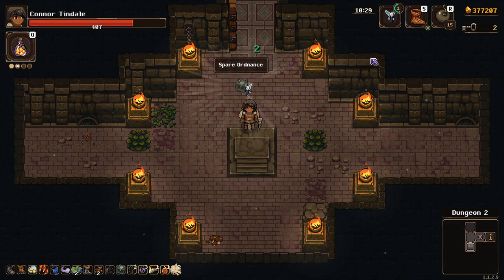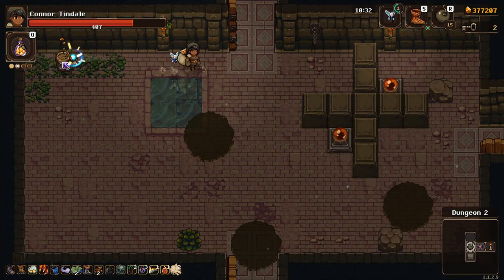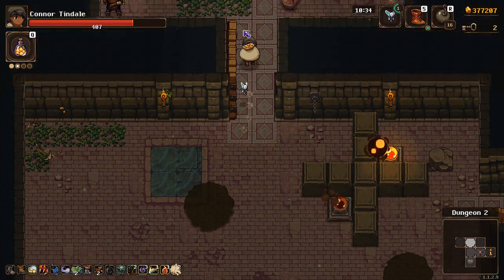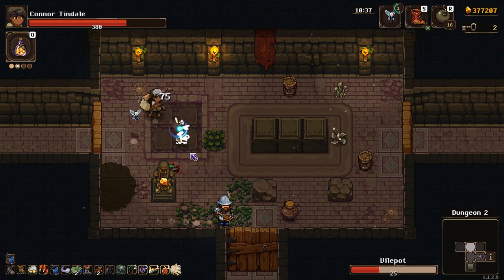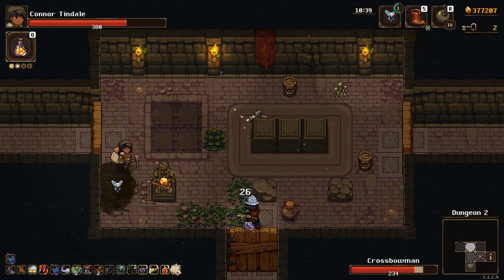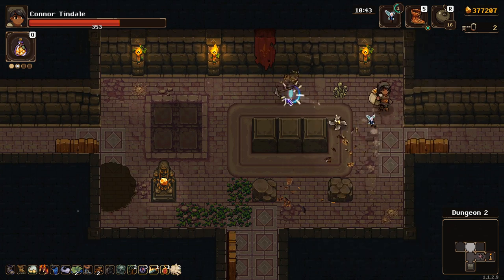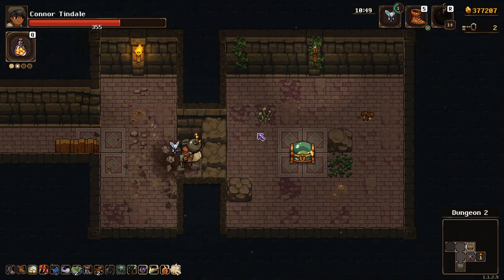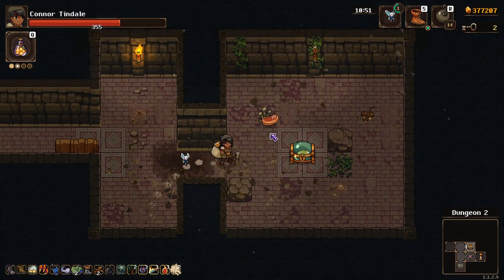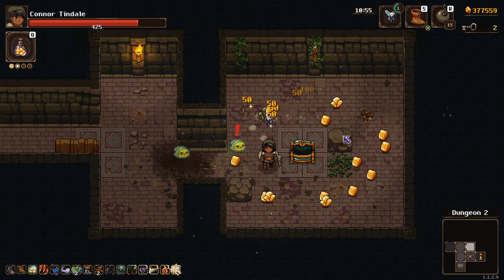What we got here? Spare ordnance. Okay, so this is making our bomb getting ability much, much easier. Okay, we got rid of all of them. Ow. I really need some healing at the minute. I'm taking some pretty big damage. Yeah, we'll do that. It's 2 bombs for some gold and a bomb back. And healing.